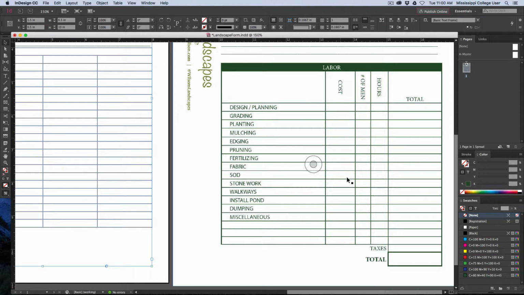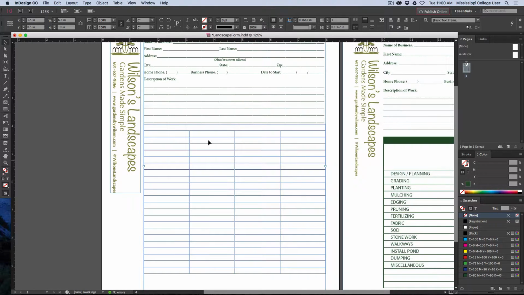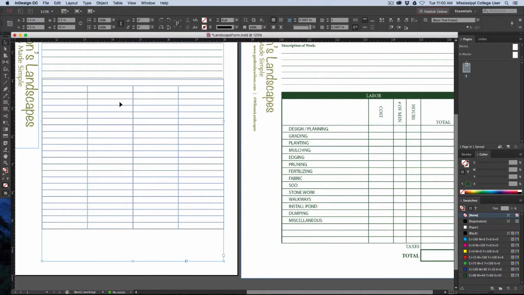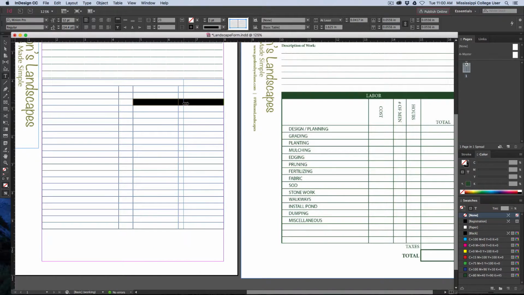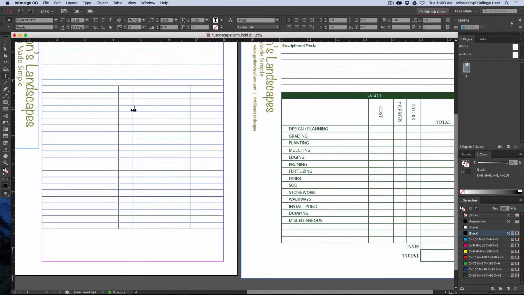Now if you look on our layout, you can see we're going to have some room for the actual procedure, some room for a cost, number of men, hours, and total, and each one is kind of differently aligned. With our type tool, you can hold down the Shift key and reposition the position of each little vertical column. So we'll click and drag, hold down your Shift key, drag the vertical there, number of hours, and also the cost, and we'll give it a little bit more room. Right now I'm just really estimating this.